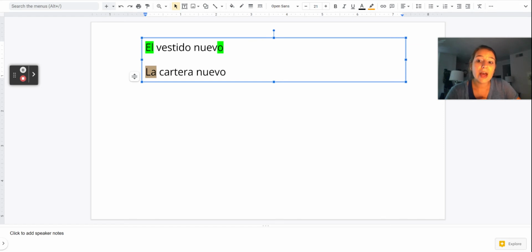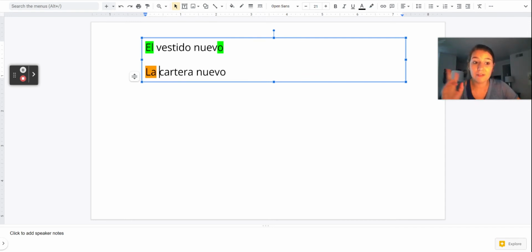Now remember that masculine and feminine items has nothing to do with biological gender. So el vestido, el is masculine and vestido is dress. But the masculine or feminine gender of the words has nothing to do with who wears the clothing. So la corbata is feminine, even though it means tie, which is stereotypically worn by men, just like el vestido is masculine, even though dresses are stereotypically worn by women. So it has nothing to do with biological gender. They're just language gender, which is very different.